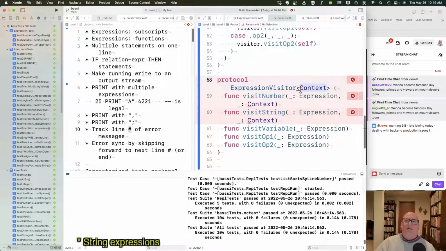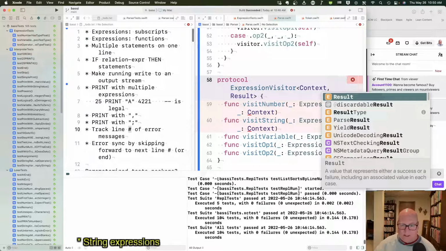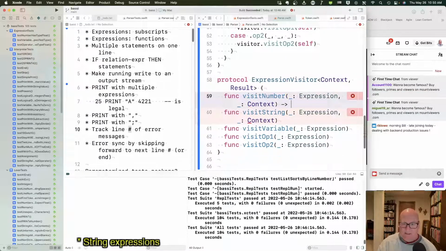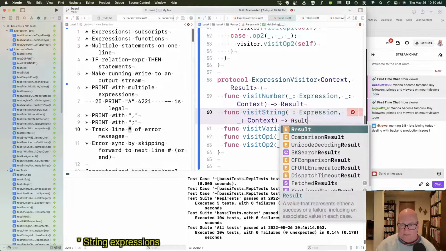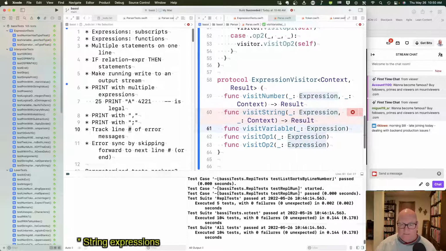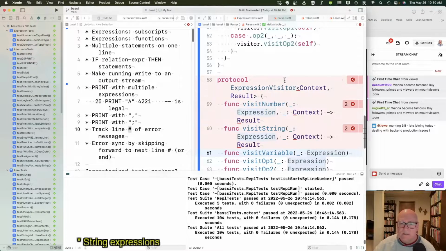Oh. More Swift syntax we're going to have to look at. Protocol and associated type. Well, what I want to do is make this context come in, and I also want to get a result type coming out. Okay, each method is going to accumulate into a result somehow, in some sense. But I need to do associated types.